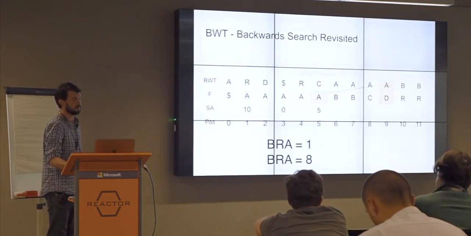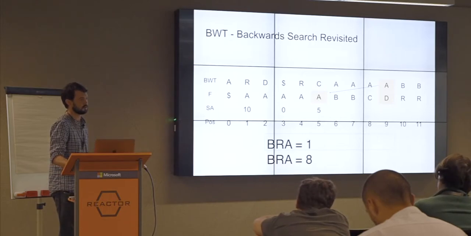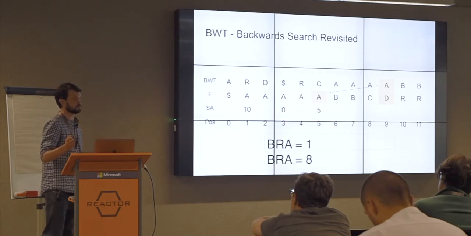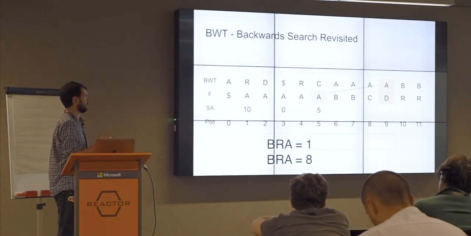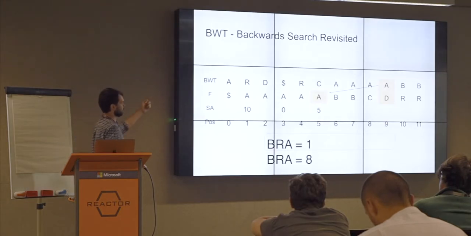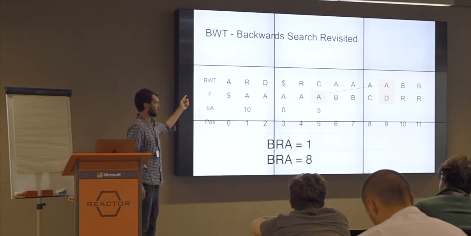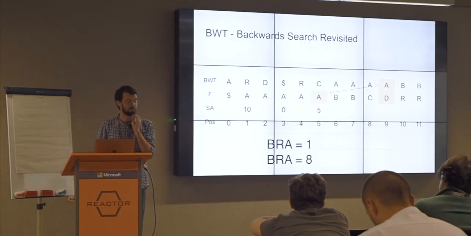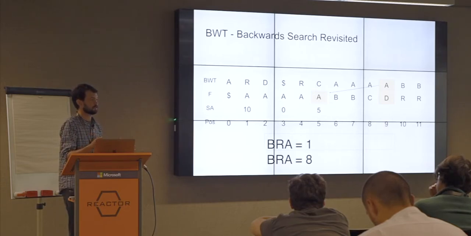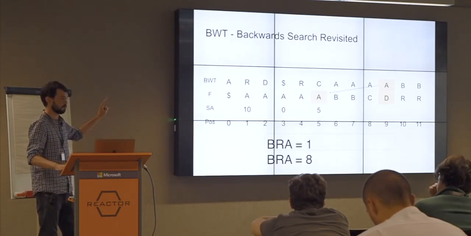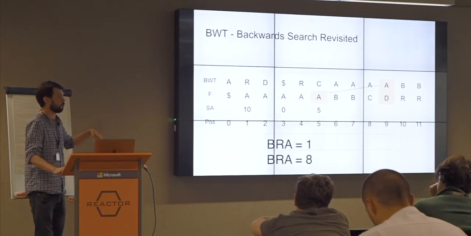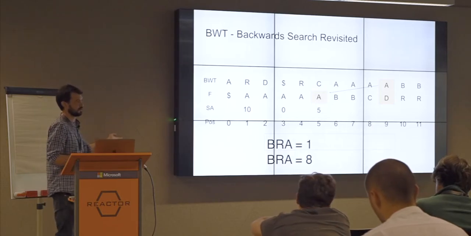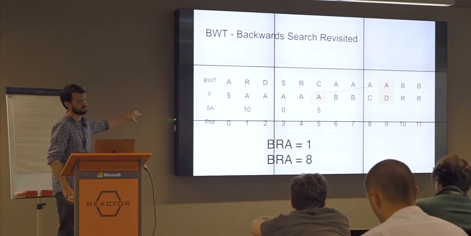Yeah, so we're not using any properties of the suffix array anymore. The suffix array is just there for determining the positions in the original string. The entire search is done with just the Burrows-Wheeler transform text and this array here, F. So we can determine how many occurrences of a substring there are in the original text with just those two things. And if you want to know where they actually occurred, at what positions, then we need to have the suffix array or this reduced representation of it.